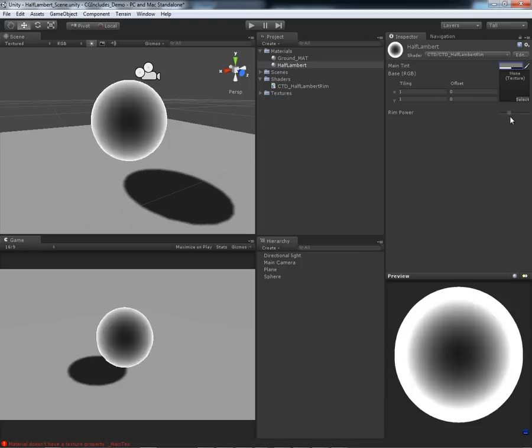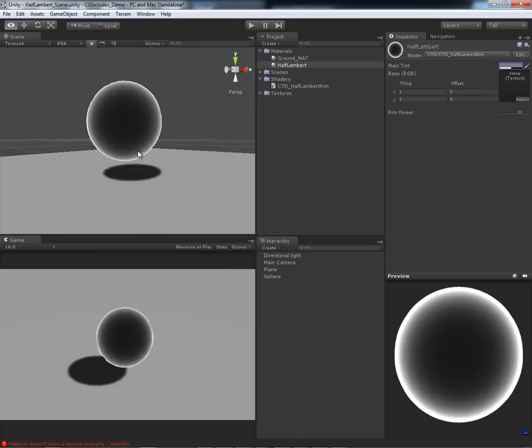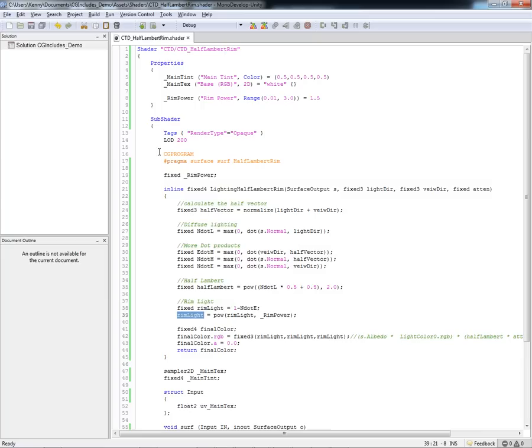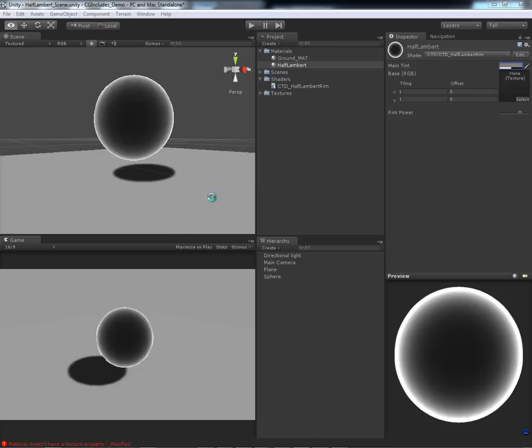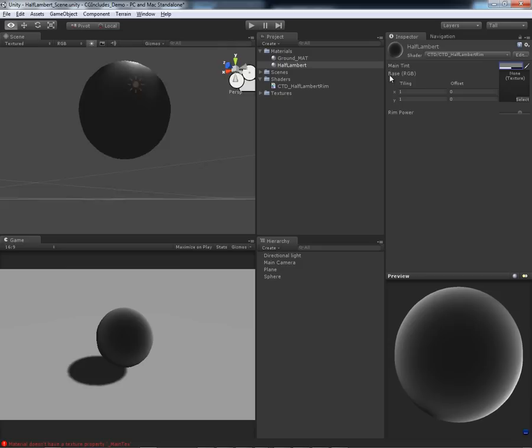Okay, but it's still just a falloff, right? You wouldn't really have rim light down here unless you had a light down here, right? So that's what we really want to do. We have a dot product here, this one right here, that tells us where that light should fall off. So all you need to do at this point is take this n dot h and multiply it over that. And let's just see what we get. So there you go. There's a little bit more of an advanced rim light.